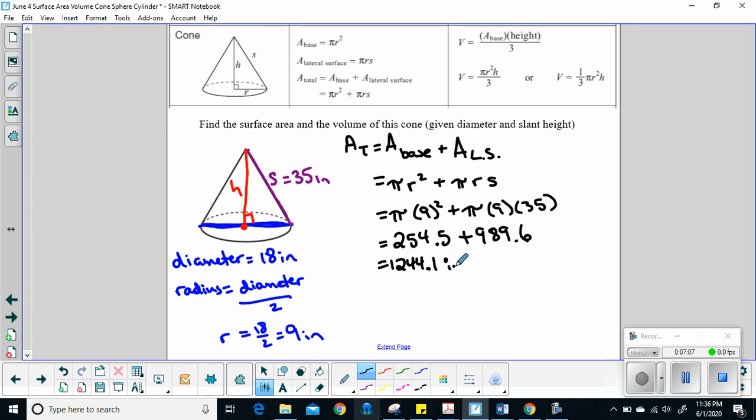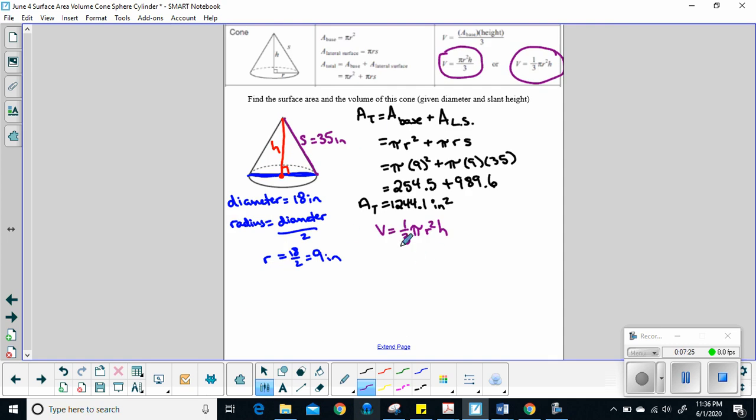0.1 inches squared. Okay. How about volume? Let's look for volume. So volume, we just did it with everything over 3. I mean, you can stick it as a 1/3 out front. Sure, why not? 1/3 pi r squared h. So do I know all these pieces of information? Well, let's see. We know pi, that's just a number. Radius, we know is 9 squared.